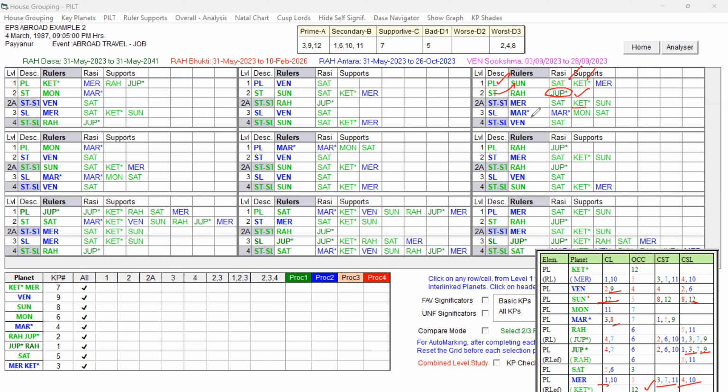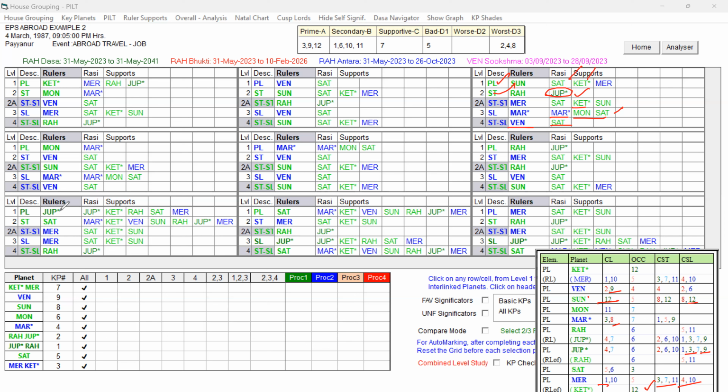And the sub-level planet is Mars. Mars is also favorable, 3, 7, 1, 5, 9. Though it is blue, it has a favorable grouping, and it also has other good key planets in support, green planets. The star lord of the sublord is Venus, also supportive, and Venus has Saturn. It means the 12th sublord is in the star and sub of a planet that is supportive with some weakness but not detrimental. So we can see that the Sun, the 12th sublord and 12th lord, has supportive significations. And let us check Jupiter.